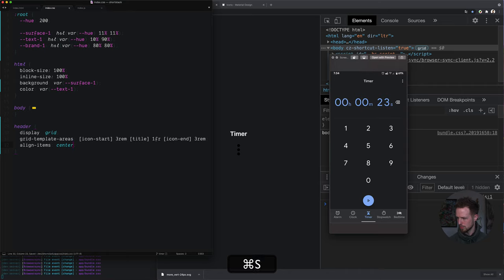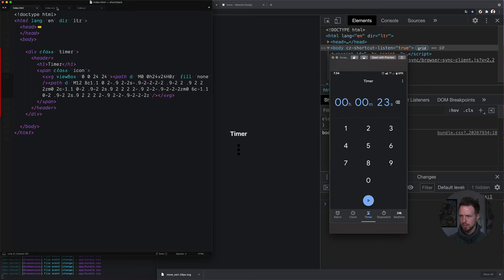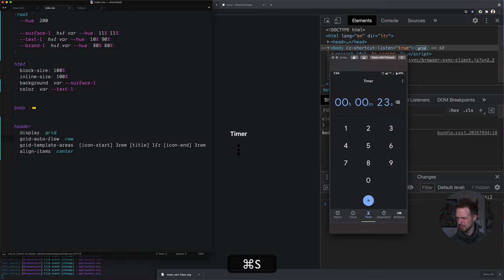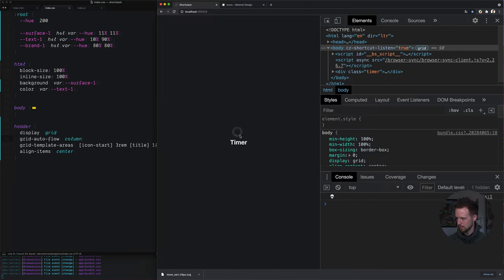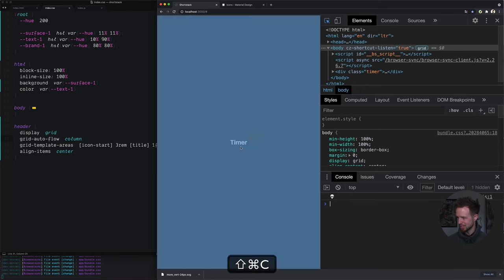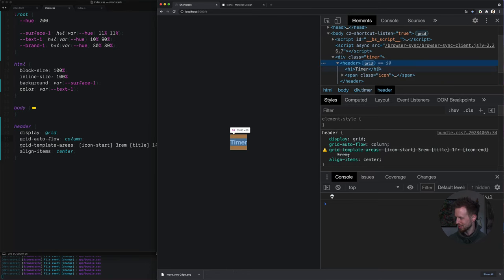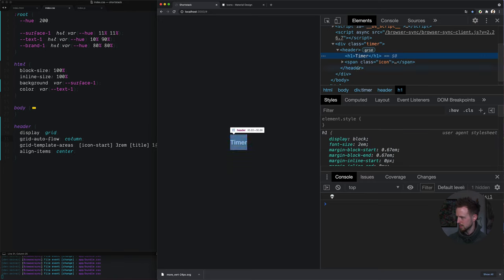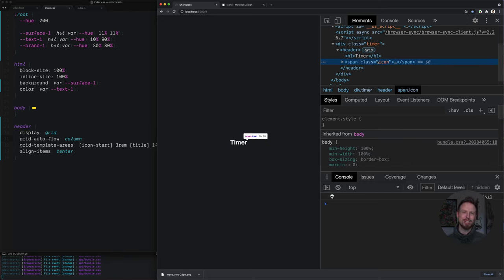I might as well just save what we have here so we can go check it out. Our header is now a grid, and a grid needs to auto flow into a row, right? Grid auto flow row. Flex and grid are backwards. Well, maybe not backwards is the right word to say. All right, let's check it out. So what do we have? We have our grid, we have our timer, we have our item, which doesn't know where to go. And it has no height and width. Okay, it makes sense we don't see it.